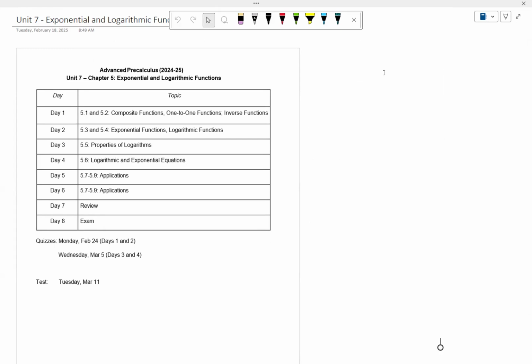So if I could get your attention about this next section, it's also going to be a little bit different. Like today, I didn't introduce anything. I'm not going to introduce anything this time, but your homework is to do as many problems as you can from 5.3 and 5.4 in the packet. It's not going to be online. But don't spend more than an hour. Also, please do not go and get a tutor if you are having a problem with this. Don't spend a ton of time trying to figure this out. I'm going to talk about it next time. So do what you can. You'll have the next 15 minutes in class and up to 45 minutes at home, so you have some time to get started on that.